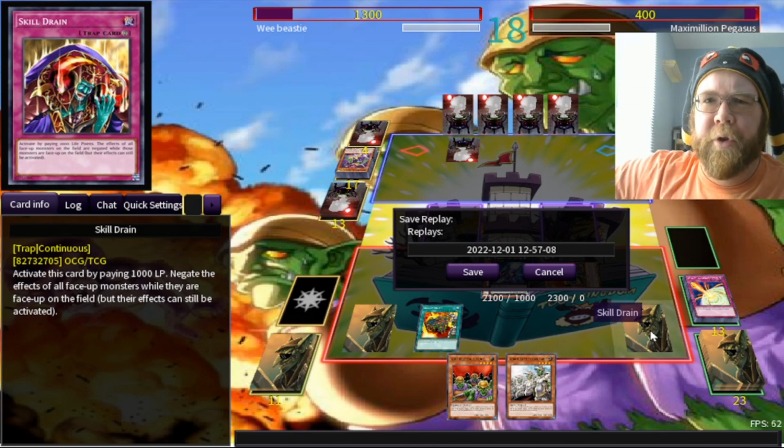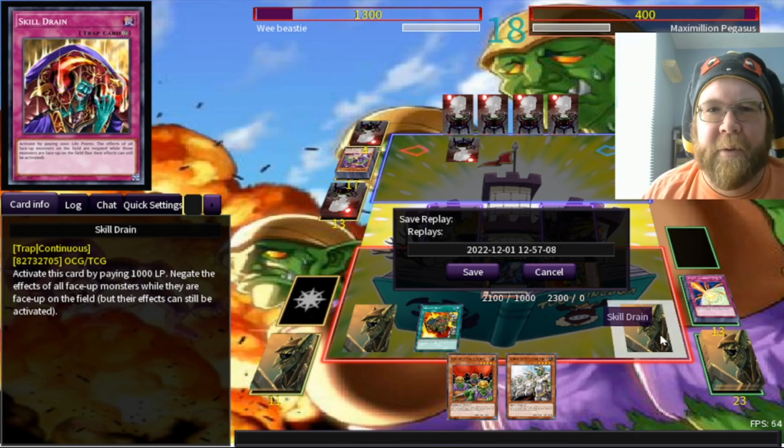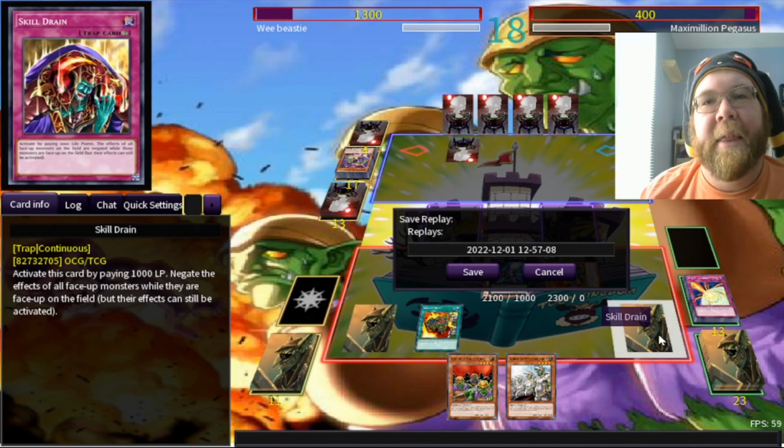So let's go for duel number 2. Show off a little bit more of what this deck can do. Some more of the beatdown. I'd love to actually play Skill Drain and just smack my opponent with a Goblin. Well, that's the plan. Let's go for duel 2 and get into that plan.